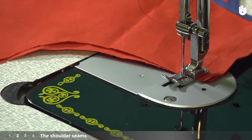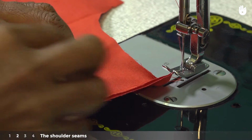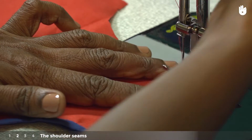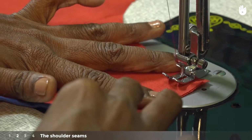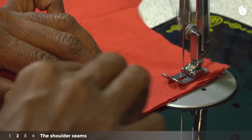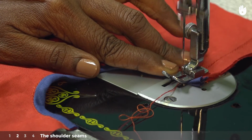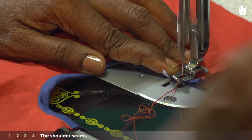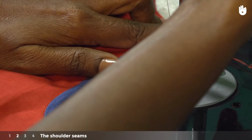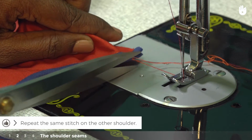Lift the presser foot and flip the garment around to create a second stitch over the first one, this time starting from the corner of the armhole. Stitch off the edge at the end of the neckline and cut the thread. Repeat the same process on the second shoulder.